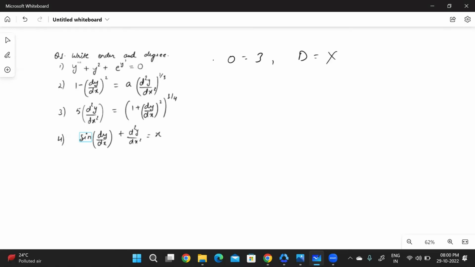Degree is not defined. Why? Because of e to the power y'. Exponential e raised to the power x is 1 plus x plus an alternating series, minus x square by 2 plus so on. So when you see that the powers are continuously changing, and we have y dash here, when you substitute y dash you get 1 plus y dash minus y dash square by 2, and then another power of y dash. So y dash has multiple degrees here. This is not a polynomial in the derivative. That's why the degree does not exist. So in the next case, what is the degree and order?